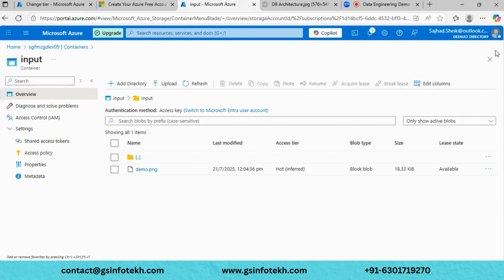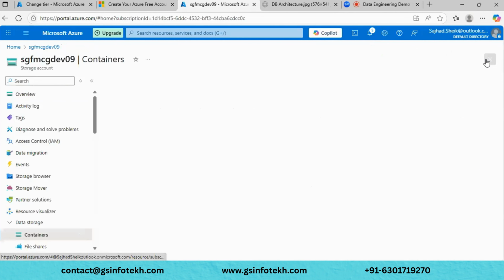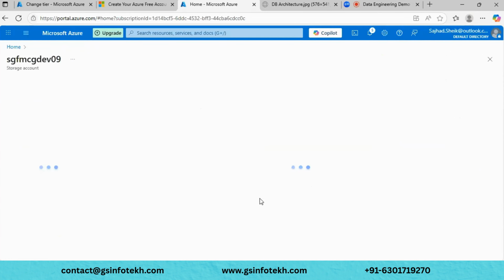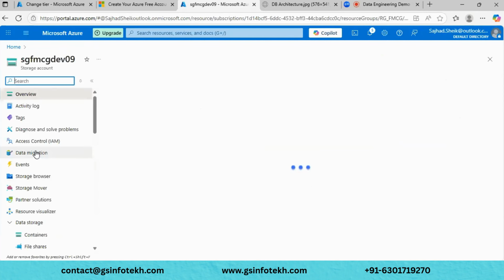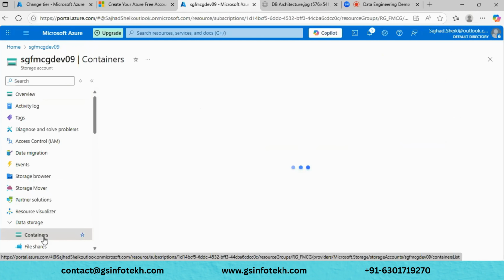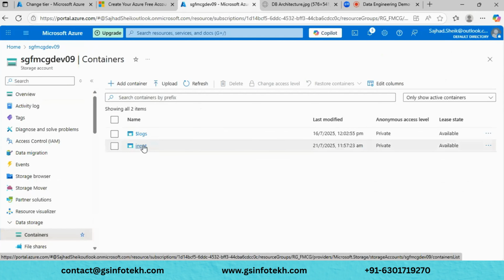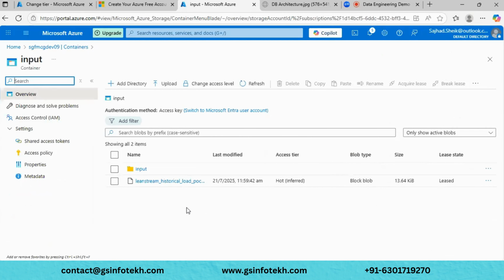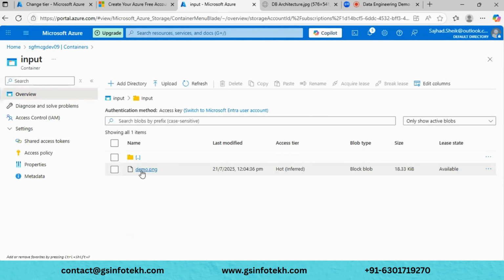See, like this we can create directories here, and inside that we can organize the data.